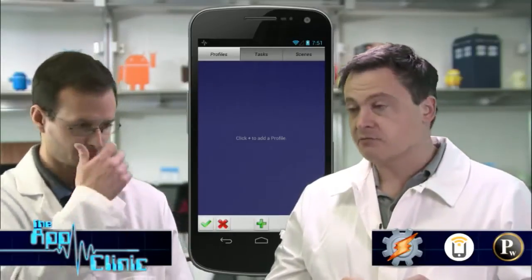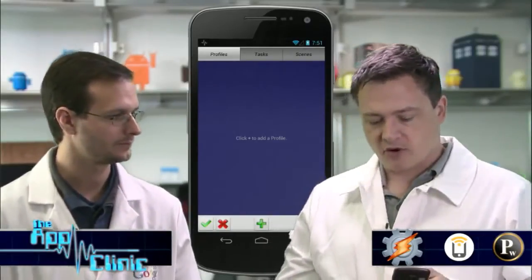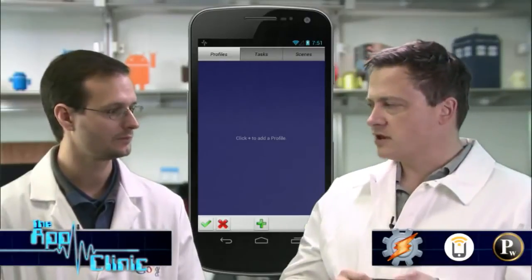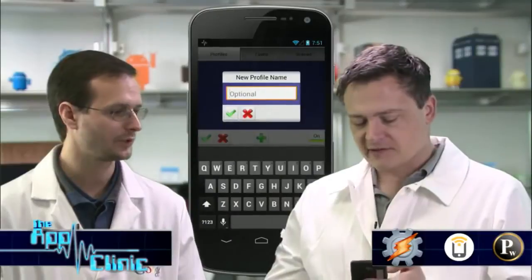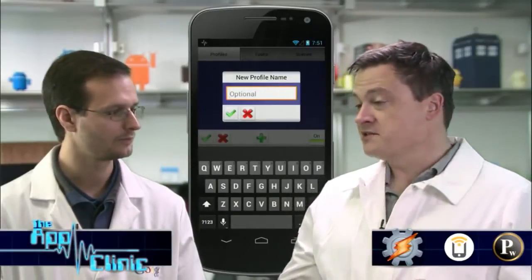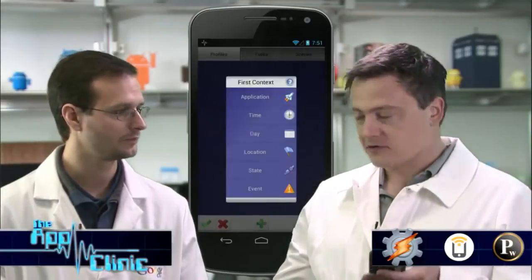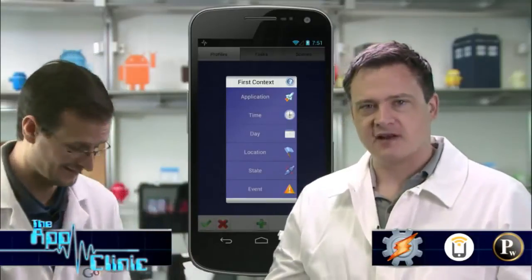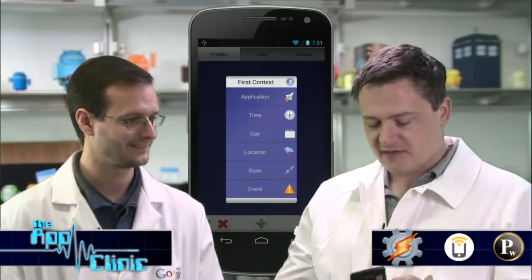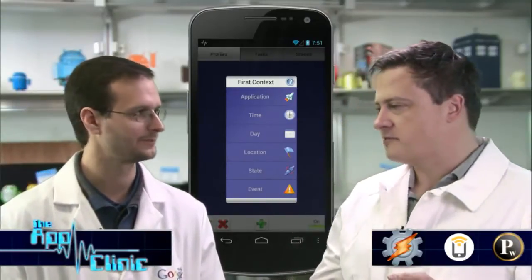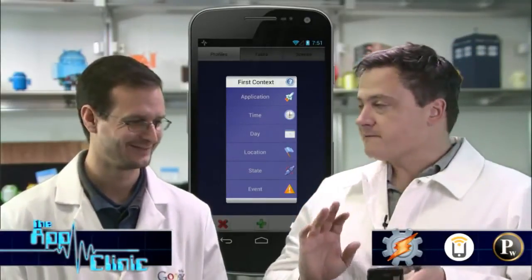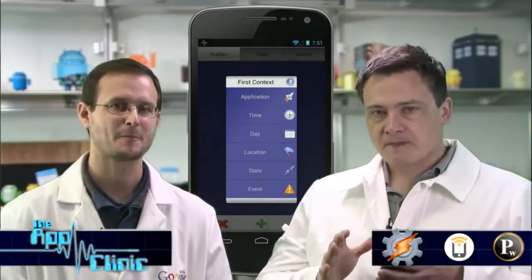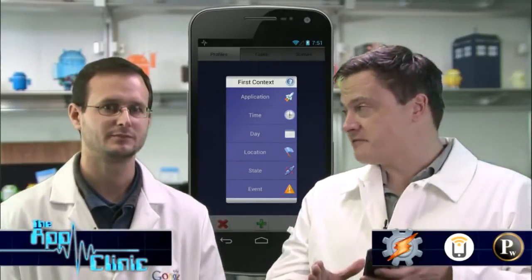Now, it is pretty obvious, though, what I need to do to add a profile. I don't really want to click the plus button down here. I probably would have rather had it in the list, but that's a quibble. I do like that the new profile name is optional. Great. I can click right past it without having to think of something to type in and have all of my profiles named QWE.